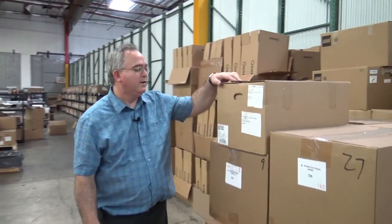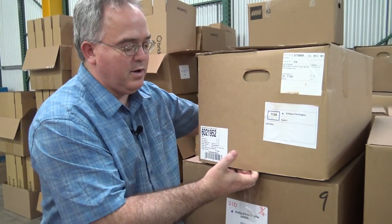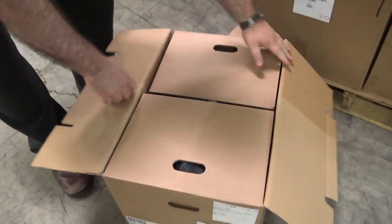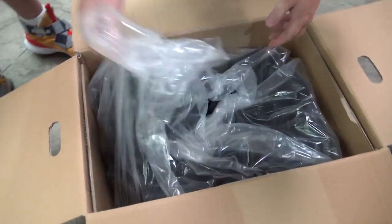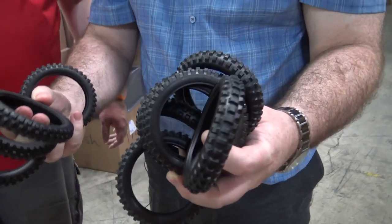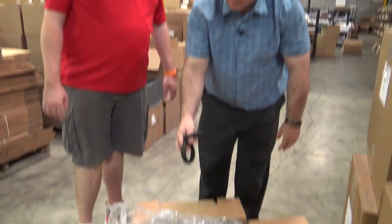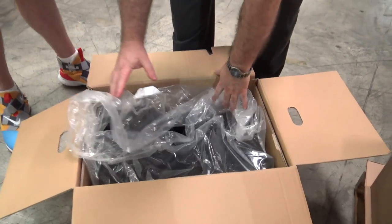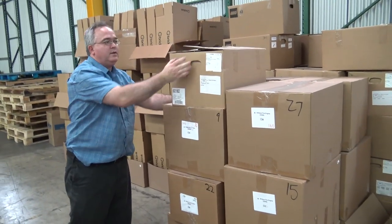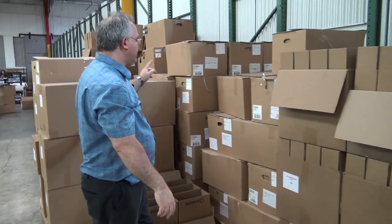Antique fire engine — what do you think that is? 6021952. How well do you know parts? This is probably more interesting than the other one — oh, tires! Look at all those tires. We had whole pallets of tires, not just boxes of tires. They take up so much room, and you can tell it's tires because they're so light. We still have a number of fire engines to pack, so we'll probably use up most of these. This is a whole pallet of antique fire engine stuff — we try to keep the sets together.